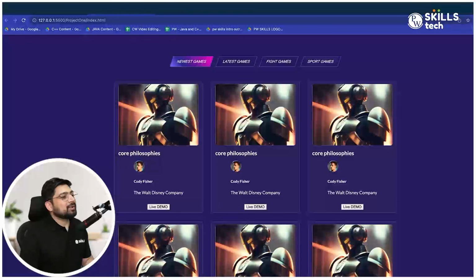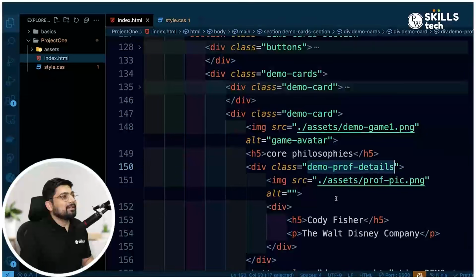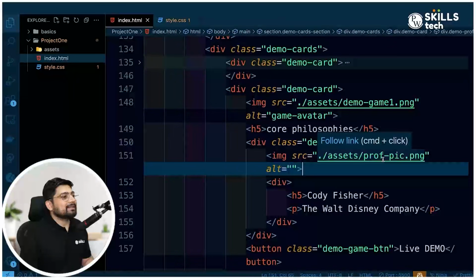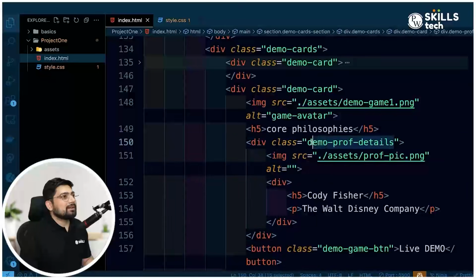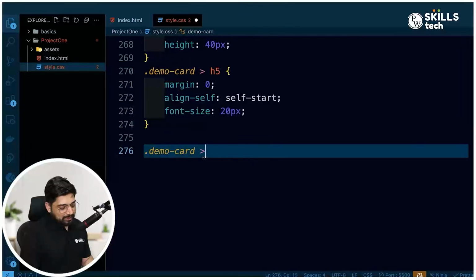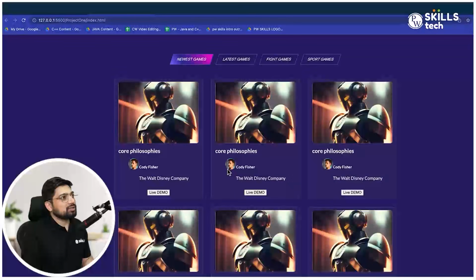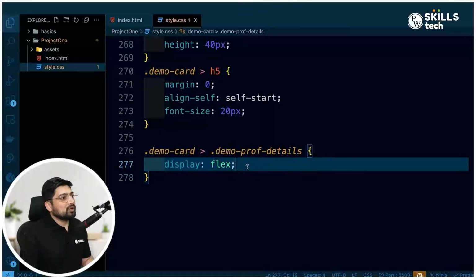Now, next step is to check out this one. So we created a container, which is demo profile details. Okay, so inside this demo card, we have demo profile details. Copy that, go back into the CSS. The reason why I'm doing it this way is because maybe later on you want to have more of this kind of classes. So we are very sure that we are targeting specifically exactly what we want. We are increasing the specificity of it. Display flex, as soon as you do this should do half of the job. So this is now in order. Let's override the gap as well.